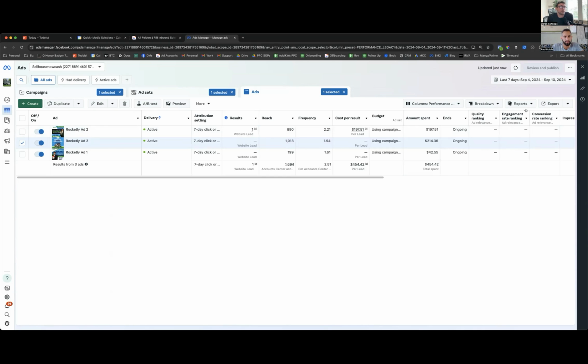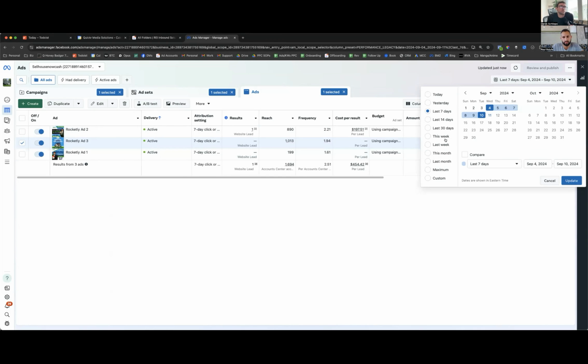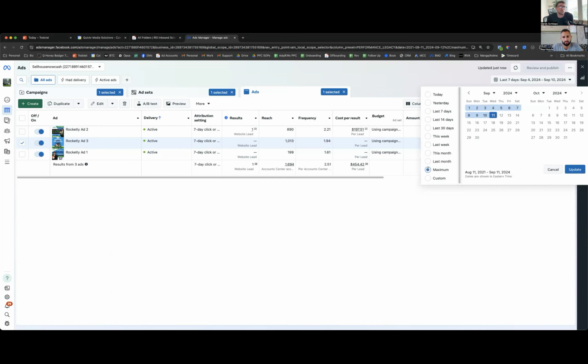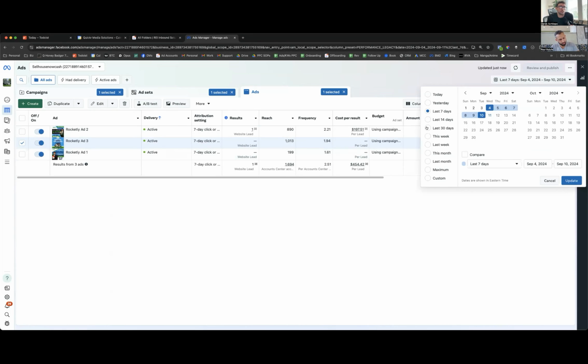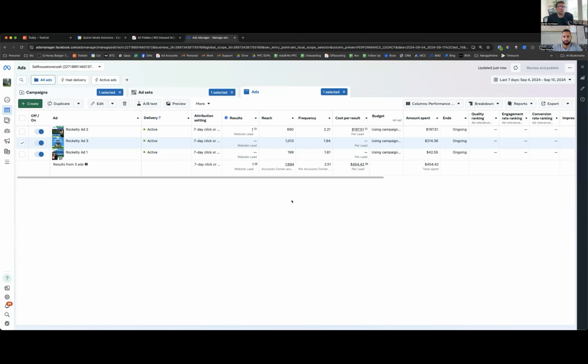I see. When I'm looking at the time frame for any ads, we really only use maximum to see the entirety of the campaign for Facebook, and I look at the last 7 days. I rarely ever touch last 30 days, whereas with Google, we're mainly checking last 30 days because it requires more data to make decisions. Whereas Facebook, we're really sticking to maximum time frame and last 7. Okay, got it. So this one has spent 214 bucks and it's produced nothing in the last week. This one's just not spending that much.